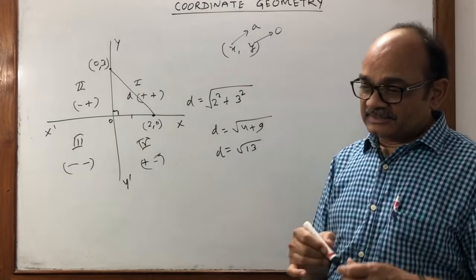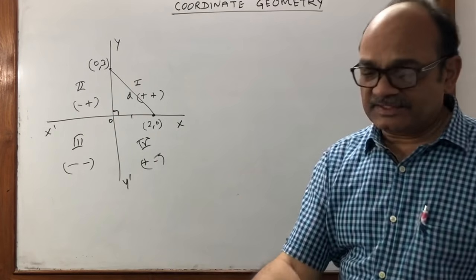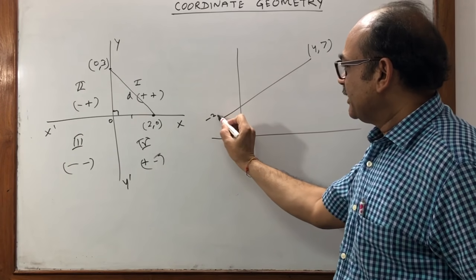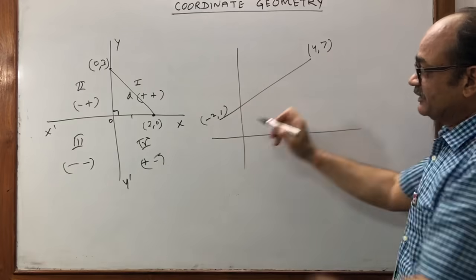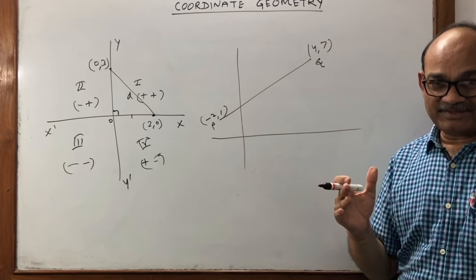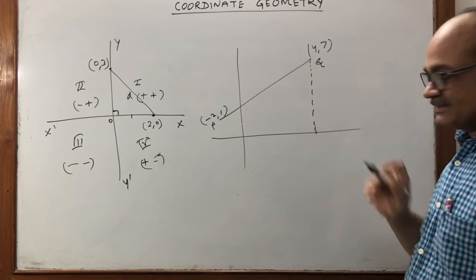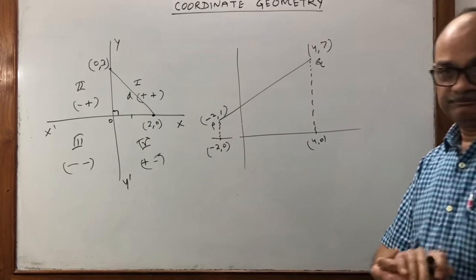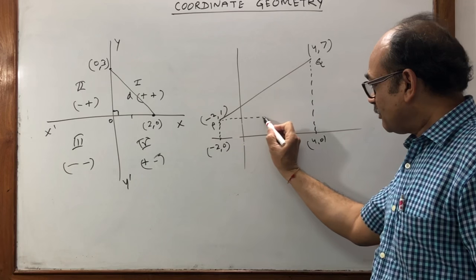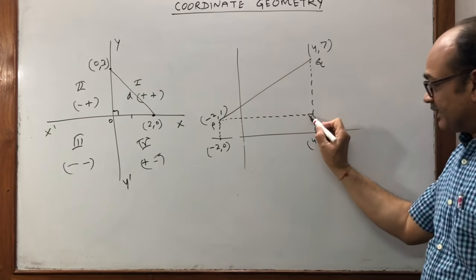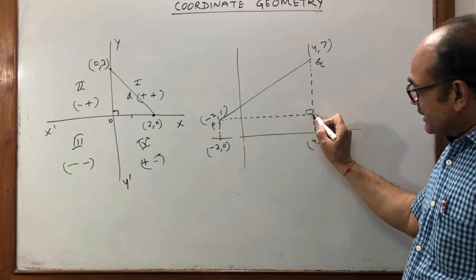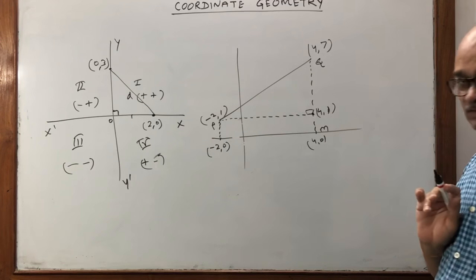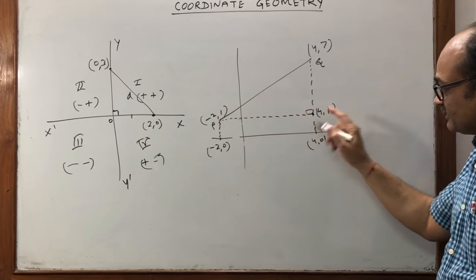Clear? Now, this 2, 3 is here with the 90 degree. You can calculate the distance very easily. But suppose the coordinates may be here 4, 7 and minus 2, 1. Then how we calculate? The gap, the distance between these two coordinates, say P and Q. Important point. Nothing. First we draw the altitude on the x-axis. So this coordinate is 4, 0. Draw the altitude on x-axis. This coordinate minus 2, 0. Clear? Now we draw the altitude on this line, say QM. Then this angle is also 90 degree. You know this point as height is 1. This coordinate comes as 4, 1. Yes or no? X is 4, height y is 1. So this coordinate is 4, 1.